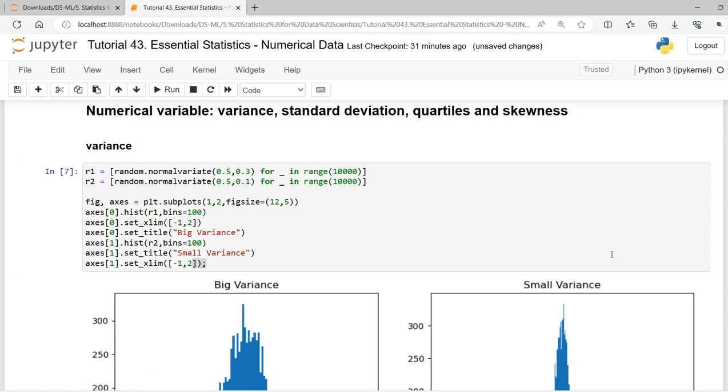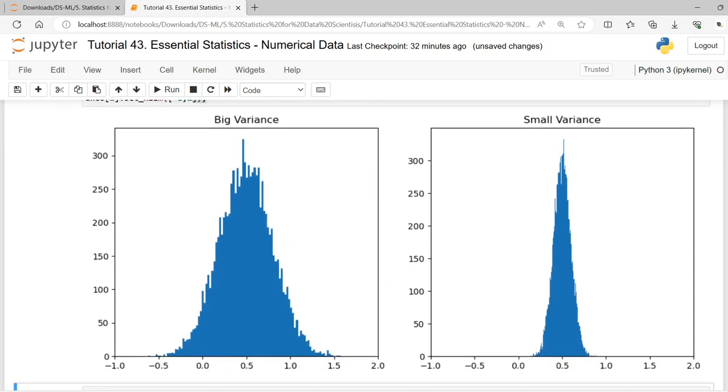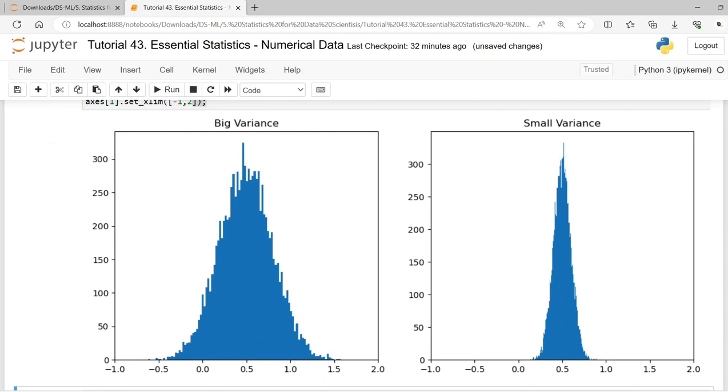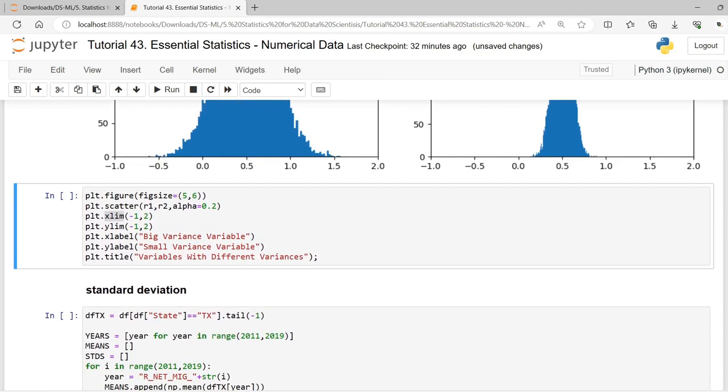Okay, so let me plot the first diagram first. Here it is the exact histogram, the same histogram we have done here. Kindly observe how the variance appears. Each and every plot we have plotted seems to have a distribution 10 times smaller. You can also do the same thing using a scatter plot, and dear friends, here I have specified the scatter plot of the same two randomly specified variables.